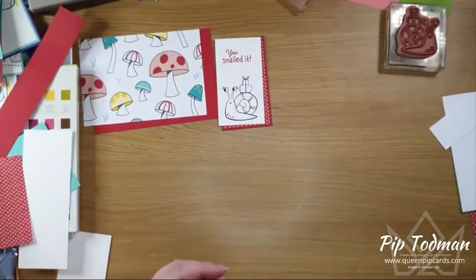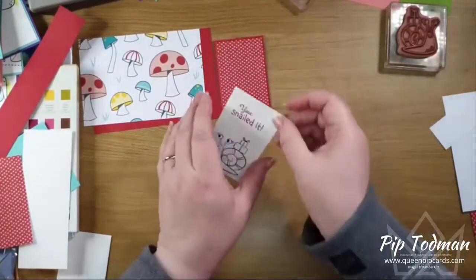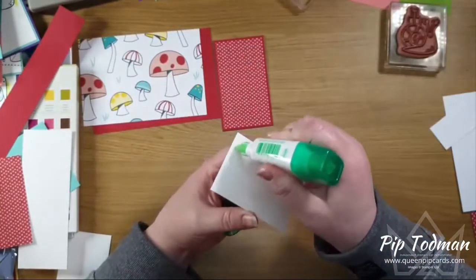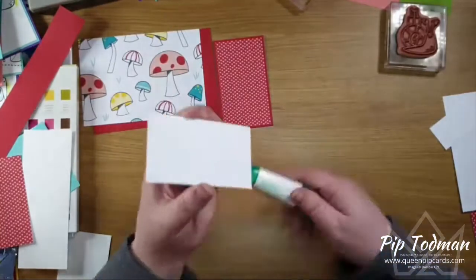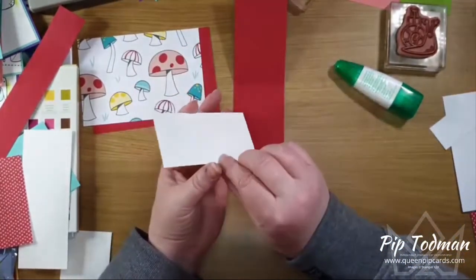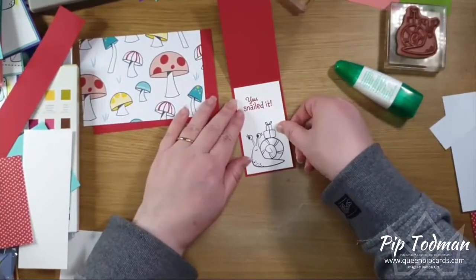So let's pop that down over there. Get most of the red off so I don't get it all over myself. So this is going to go on the inside of this piece. Okay, so this is going to go in here. So it's like a little surprise message on the inside of that little flap.